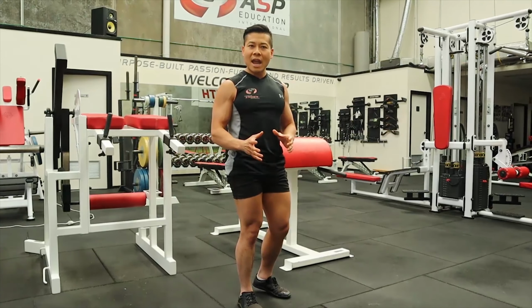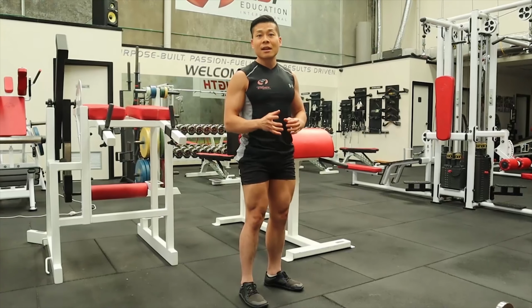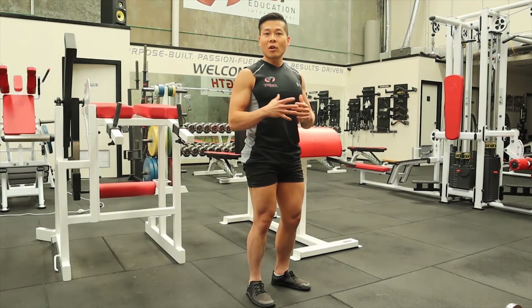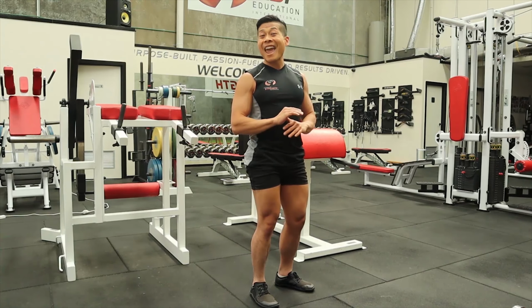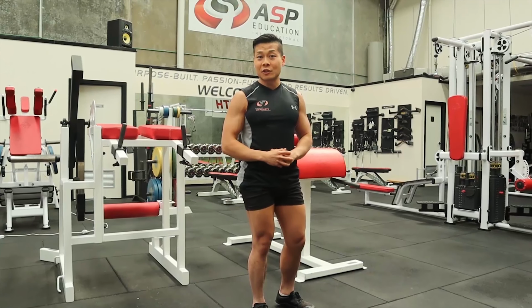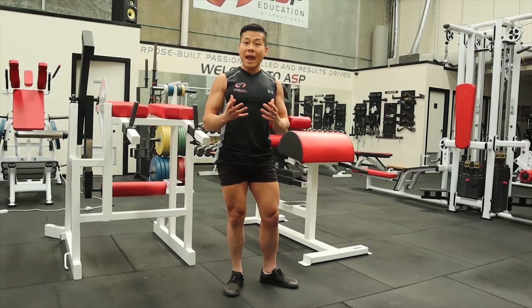Now, I'm going to give you some variations. If, let's say, you're not in a setting like a gym and you have to train a Sissy squat from home, then you can always use your body weight to start off with. And trust me, with body weight, a Sissy squat is anything but Sissy. You can really push yourself to do it. Now, I'm going to give you 3 variations of a Sissy squat that you can perform at home.